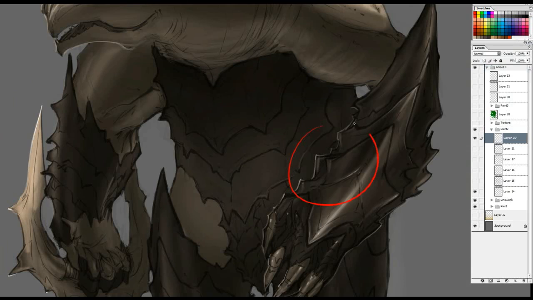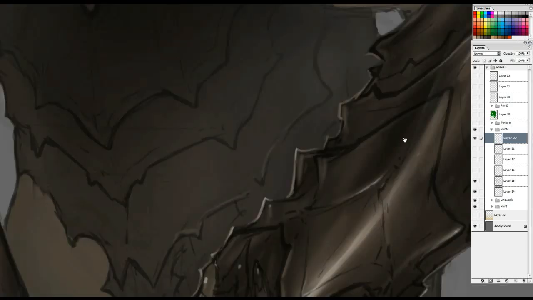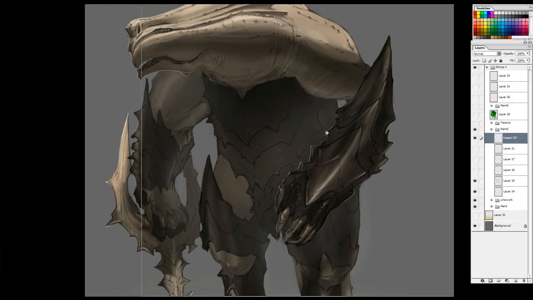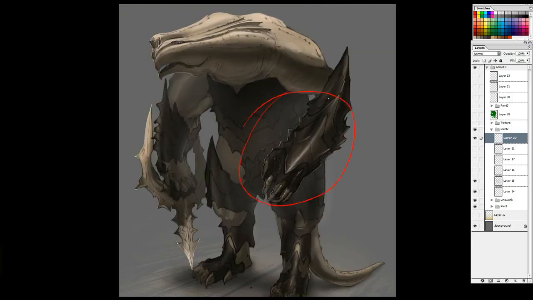Turn this layer off. This area here, this value and this value, even though they're so close that essentially they could be the same value, but I don't want them to blend together. I don't want this arm and this chest plate to blend. So by adding a little bit of value decrease in the back, see here, that pulls the arm into the front, allowing me to sense a 3D space between the two. Yeah, and it also helps make this arm read better.